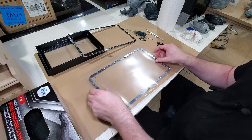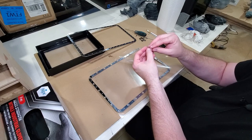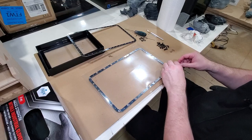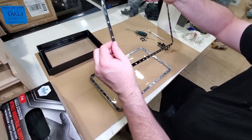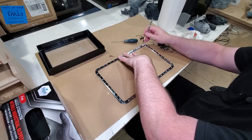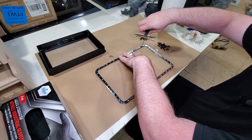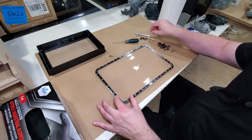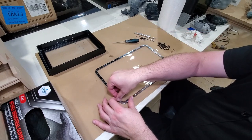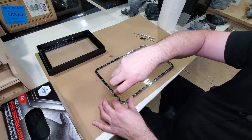Get your FEP measured out and make sure it's the right size. I peel the protective film off first — I've seen people leave it on and peel it afterwards, and I just don't understand that. I'll flip it over, place it on the VAT, and peel the other side off. Then I'll put the ring back over the top. I'll hold it in the corner and poke a small hole right there into the FEP with my X-Acto knife, then put a screw in. I poke the hole rather than forcing the screw because it makes it go in so much easier.